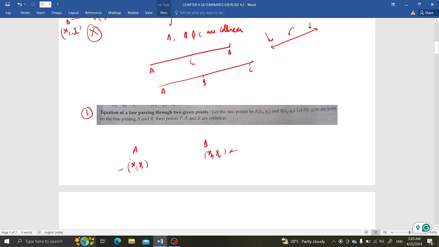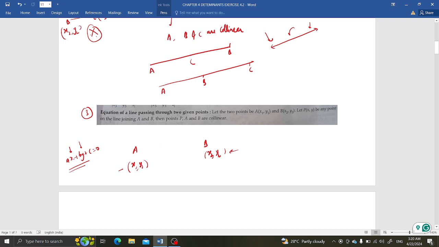So the equation of a line, we need to find the equation of a line, in general is ax plus by plus c equal to 0. This is the equation of a line. Okay, so the x and y variables have to be included there. Here x1, y1, x2, y2 are the fixed points which are given in the question. I'll tell you, because we have questions in exercise 4.2 like that, in which we need to find the equation of the line passing through the given 2 points.